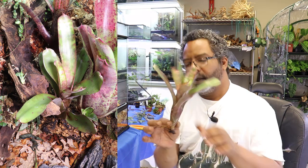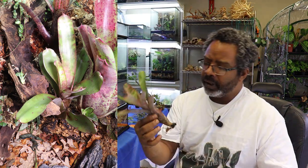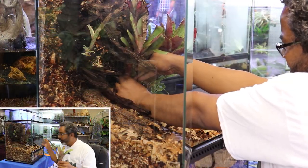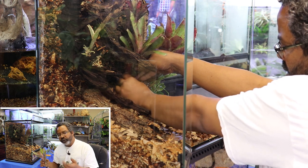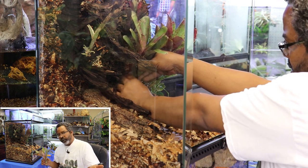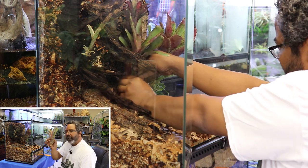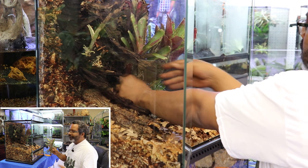Another Neoregelia that I picked for this tank. I don't have the actual species name, but I picked it because I can't just do all small little ones. We need a few bigger ones with water holding capacity where the frogs can actually use them to lay their eggs and rear their babies, in my case. So one more good size one going in there, and then maybe another small one just for looks, you know.